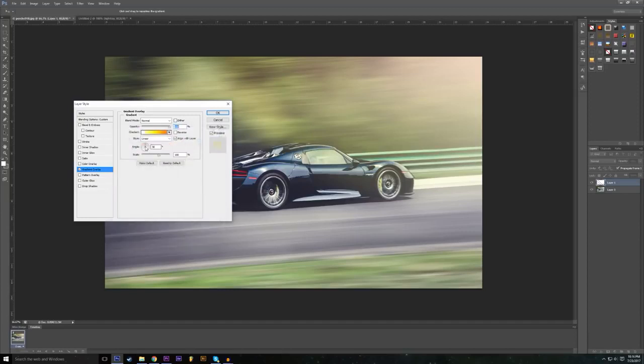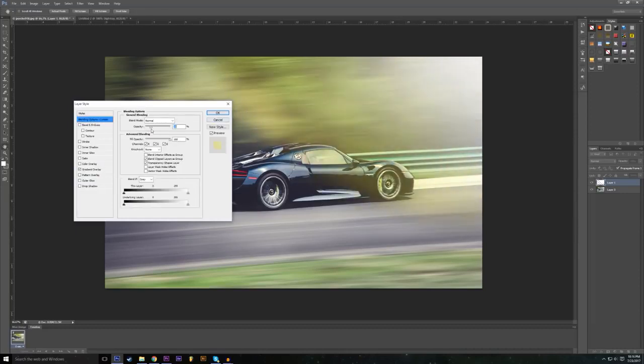When we press OK, we can also edit the angle. So we'd have it angled down here where the white would be, and then it goes darker as it goes up. We can also go back to the blending options and make the opacity higher.